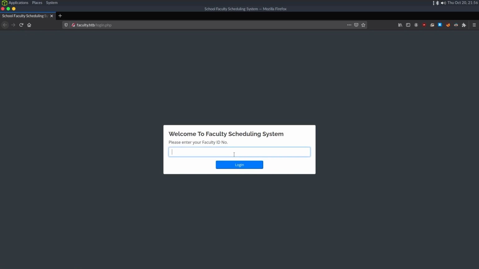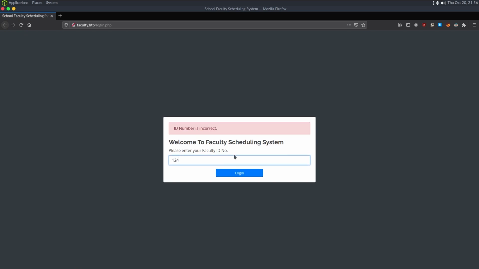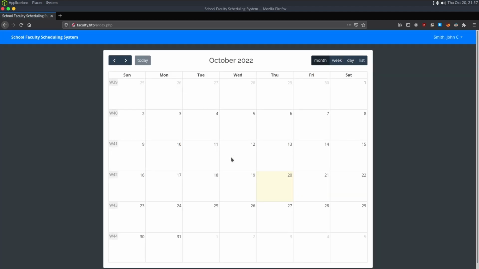It asks us for a student ID number, so we're just going to enter things, and we just keep getting that it is incorrect. So let's try some basic SQL injection. If I put a single quote here, I'm just seeing if it says the number is incorrect as well. If it said some type of formatting error or gave us an error message, we'd know right off the bat it would be SQL injectable. We can try ' or 1=1 and then put a comment, and we get logged into this application.